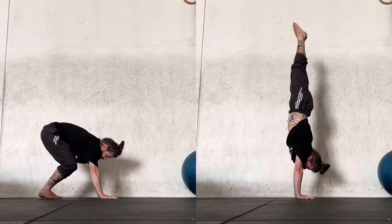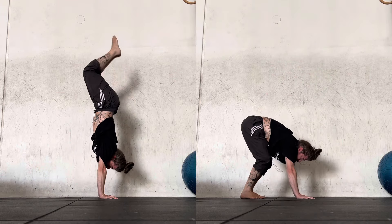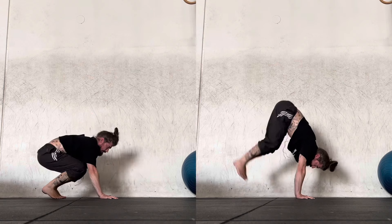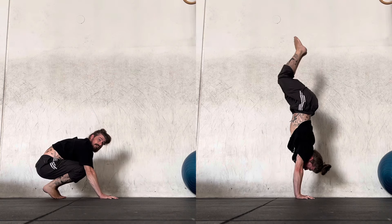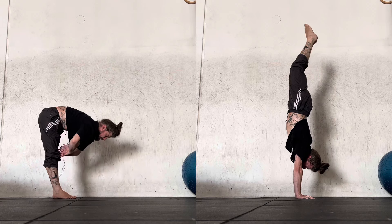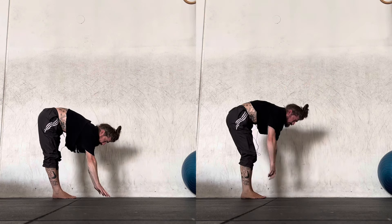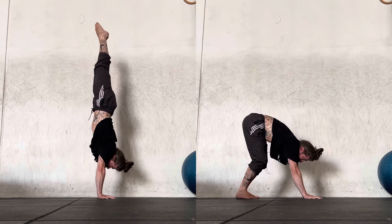So once you've found that position, it's taking the feet straight towards the ceiling. And then as you get better at it, you just try to blend the lines a little bit faster, and then it looks a lot more aesthetic. So if I wanted to do a fully aesthetic one, I'd start with my legs straight, hands planted, on toes, light bend, and then pump straight towards the ceiling.